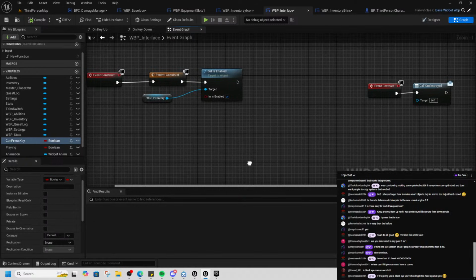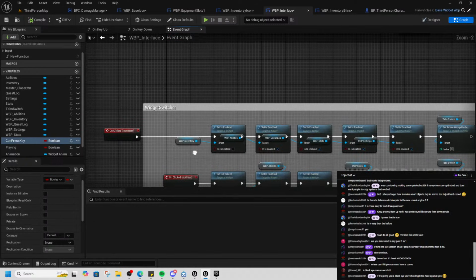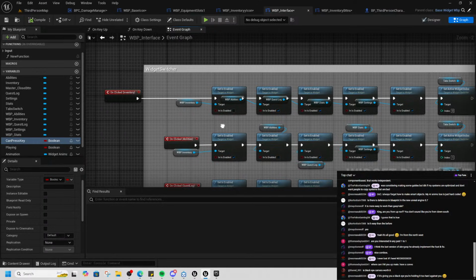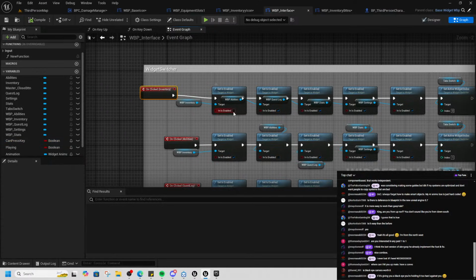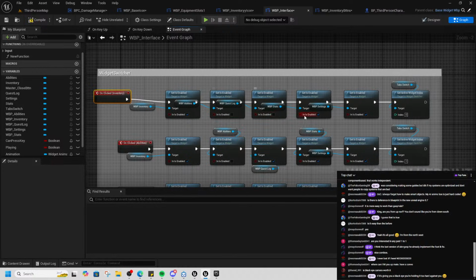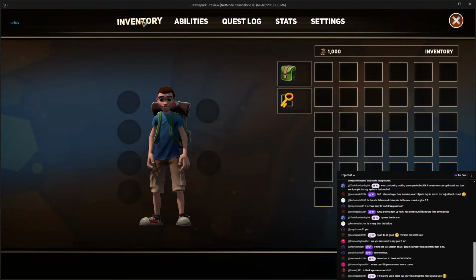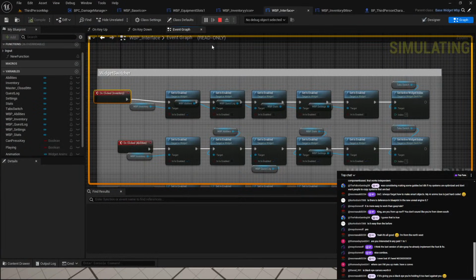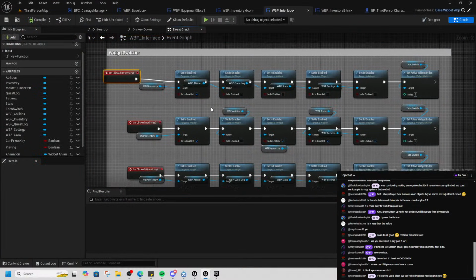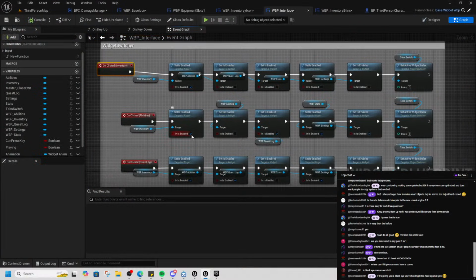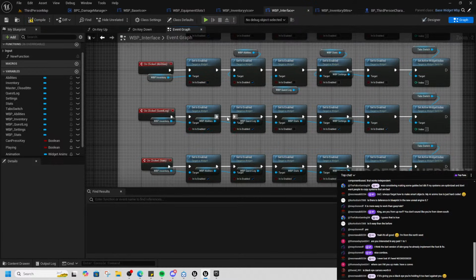Set is enabled. Oh, have I done this the wrong way around? Okay, let's test this. I've obviously, because I'm an absolute donkey, done this the wrong way around, haven't I? I knew something was off.